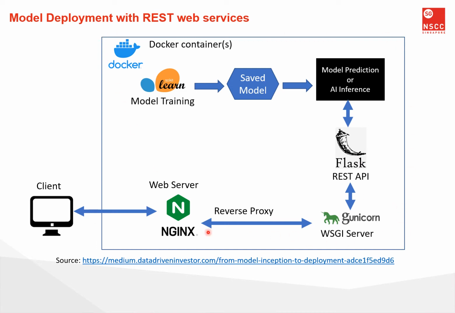Now the entire infrastructure could be contained within one single Docker container or virtual machine, or we could have a separate Docker container for the web server and a separate one for the backend, which is the Gunicorn plus the AI inference engine. You could put everything in one single Docker container. We may, for better load balancing, separate it out into different containers to run these different parts of the code. Or you can have a three-tier structure: the web server in one container, another container containing Flask and Gunicorn, and lastly the backend, which contains just the model inference engine. So three containers. Various configurations are possible.